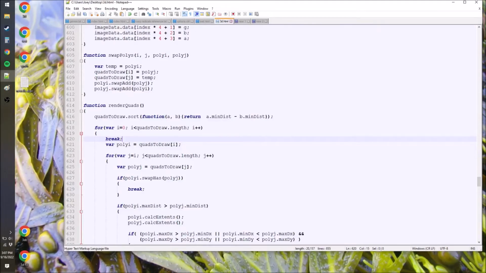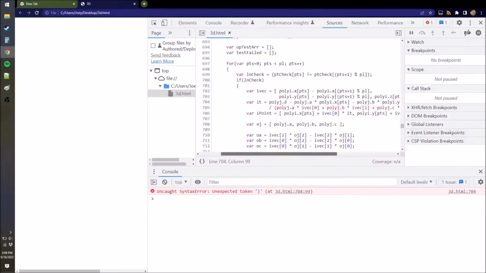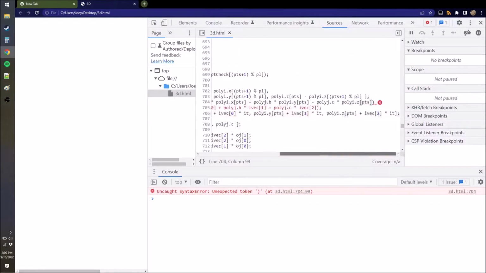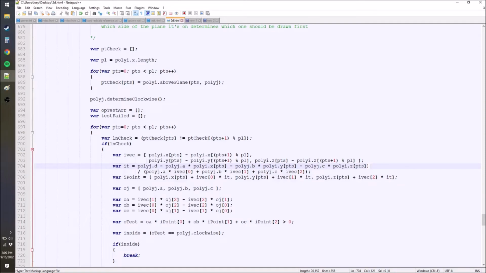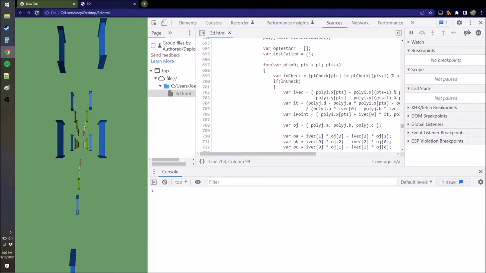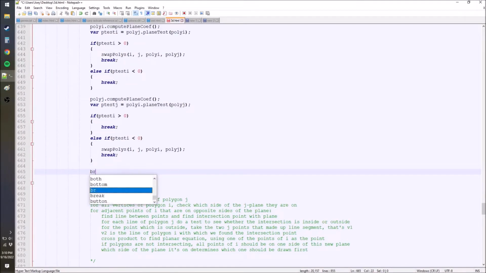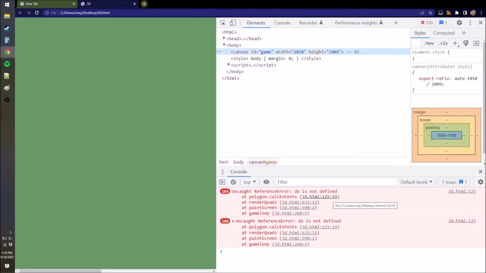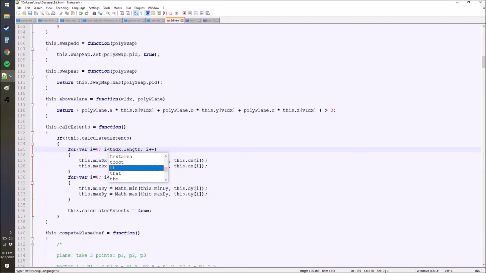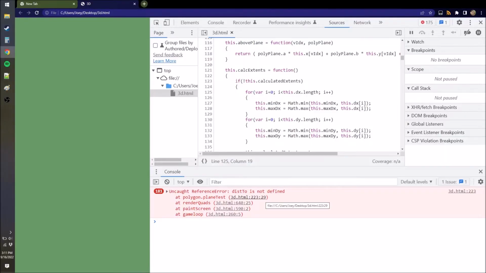So to soften the blow of it not working, because it obviously won't work, I'm just going to put a break here. That way it'll let me just see the syntax errors first. The first syntax error on line 704, I have a closing parenthesis but no opening parenthesis. Oh, okay, that's it. Only one syntax error. Okay, let me take away the break and put it before the complicated part. dx is not defined. I should be saying this.dx.length. dist2 is not defined.